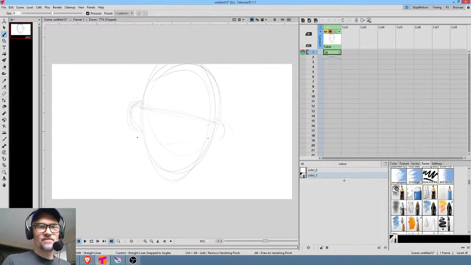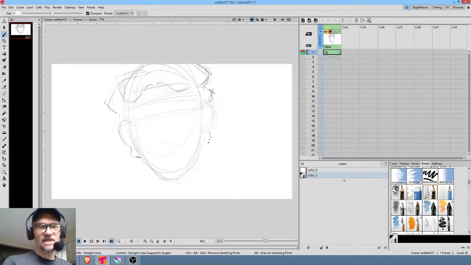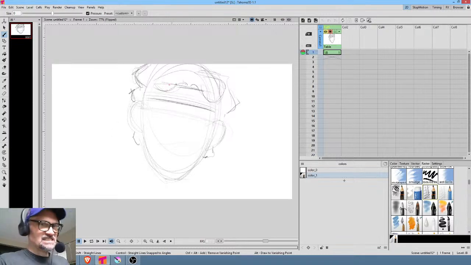Now if I hit the M key, I can flip this around, and you want to flip, flip, flip, flip, flip. Flip your canvas frequently. You will thank yourself later when you don't have wacky balance problems in your drawing that you just didn't notice because you never flipped your canvas. So don't be a naughty animator. Be a good animator. Be good by flipping your canvas.